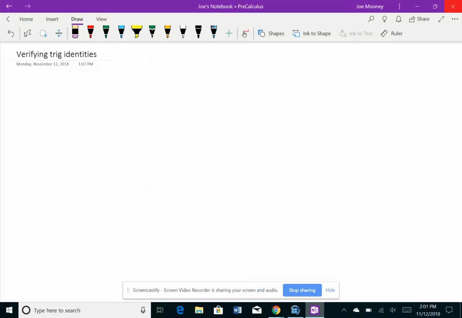Okay, so verifying trig identities. What they are is they're basically proofs. You're going to leave one side alone, not like a 2-column proof. You leave one side alone and prove to me that the other side is what it's said to be, right? And so we just have to manipulate and show our steps as we go.